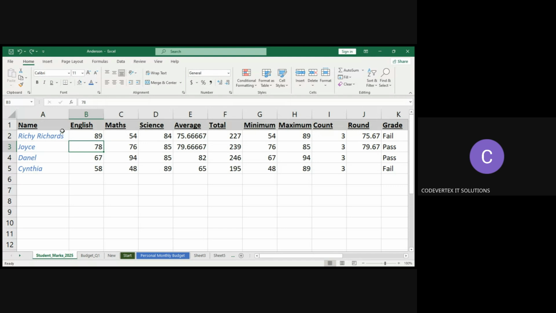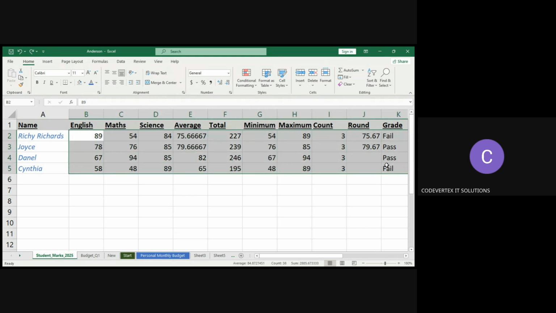What alignments? Let me select first. Select this, then tell me which alignment it currently has. Does it have any alignment? You know about alignment, right? I think it's justified. Is it justified? Center. Okay, that one can be challenged. Let me select the text here. And then what do I do if I want to align this to center?